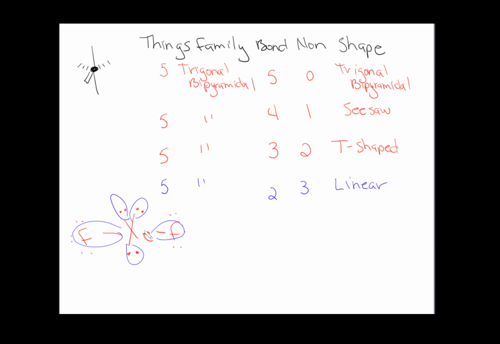Now, wouldn't it be more energetically favorable to put 2 of the lone pairs in the linear and to make the bonds kind of bent? There is a whole area of chemistry where we can talk about the optimization, but for our purposes, will you just see those bonds as linear apart from each other? And then what would happen if I went all the way down to only 1 bond and 4? Well, it would still be linear, because then we would only have 1 bond. And that is family 5, trigonal bipyramidal.